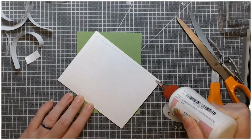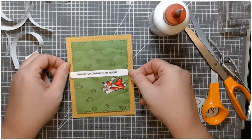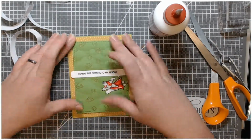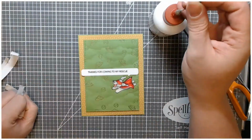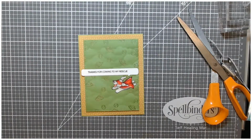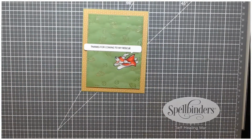And then I matted this again on some more of the same green cardstock that I used to create this sky, and which is different for me. Usually I use, you know, navy or black or dark brown, something dark. This was different. So that is my card.